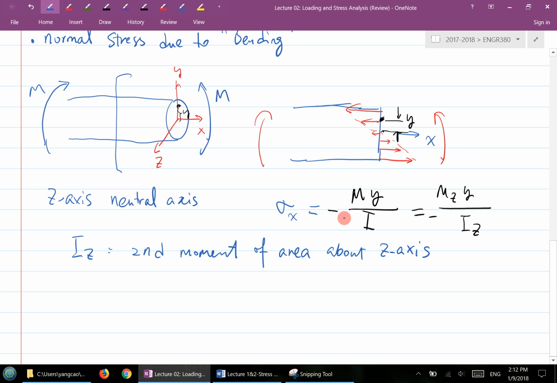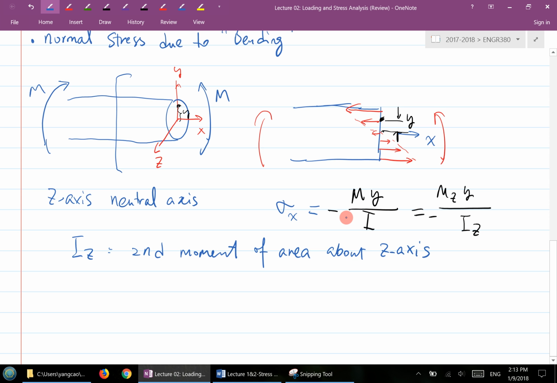Because it is compression, right? Yeah. So this is a very, very accurate writing of this kind of normal stress. But in the future, most of the time, what you care about is the maximum or the minimum or just the absolute value. That's actually what really matters. So you don't have to stick to the most accurate way of writing, okay?